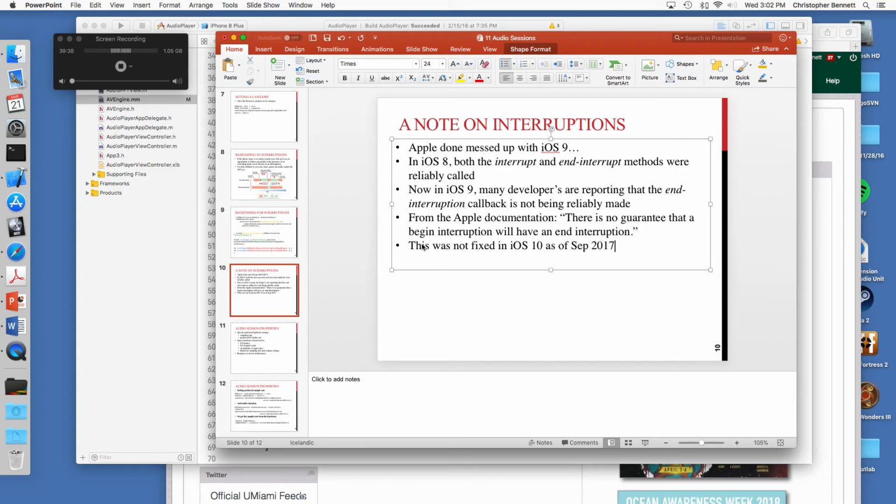Starting with iOS 9, you were not guaranteed an end interrupt method once the start interrupt method was called. It wasn't being reliably made. And even the Apple documentation says specifically, there is no guarantee a begin interruption will have an end interruption. So this can be annoying.